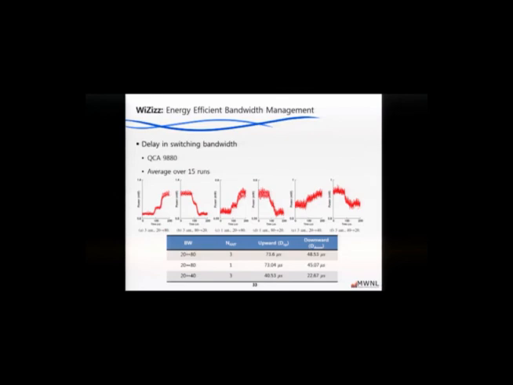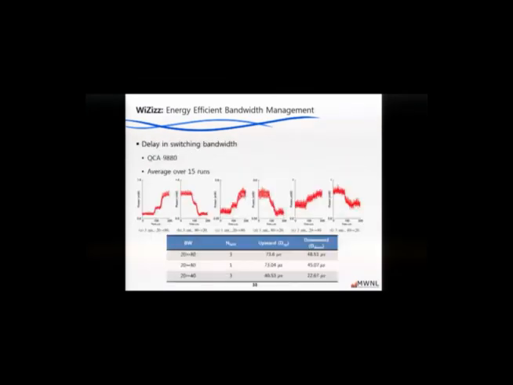So, to achieve what I said, which is a really simple idea, we propose two possible approaches. One is dynamic WiZizz, and the second one is pseudo-dynamic WiZizz. Let's take a look at this. If you're familiar with Wi-Fi, I assume that you all know what RTS and CTS are. Before transmitting data, the transmitter transmits an RTS control frame, which is a short frame, and then the receiver responds with a short CTS control frame. After a successful exchange of RTS and CTS, data and acknowledgement can follow.